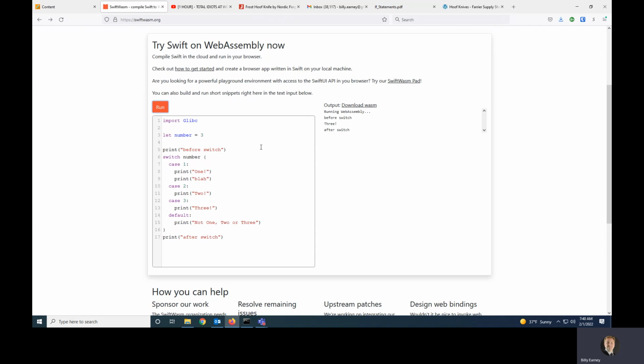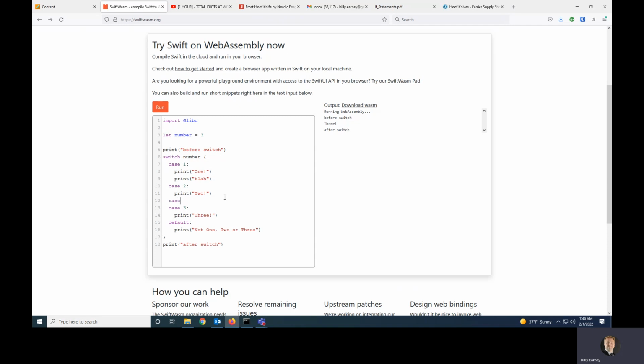Okay, here we go. Like I said, we have our before switch. It prints the value of 3 and then the after switch. So notice that it skips these two because number's not equal to 1 or 2. Then it comes down to 3. Technically, these don't have to be in the same order. I mean, the correct order, 1, 2, 3. It's better if it's that way because it's easier for us to find the value if it's in the correct order. But nothing says that we have to have it that way.